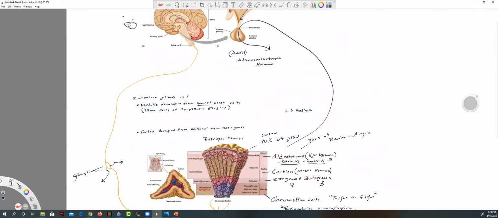So that's really all we need to talk about as far as the brain medulla interface. The brain sees danger, it goes to the medulla pretty much instantaneously, and those hormones are released, and very quickly they go throughout the body. The other hormones, we don't need these to happen so quickly.